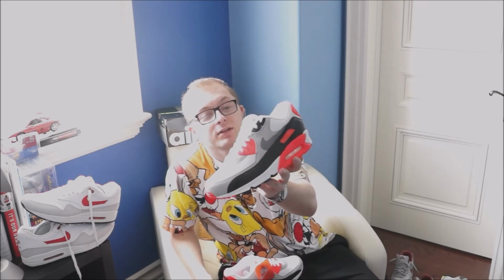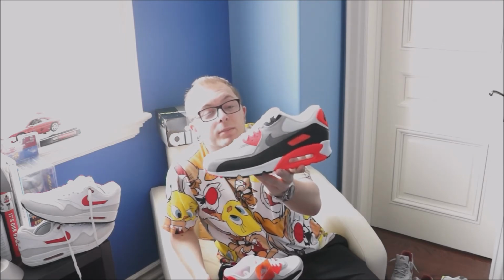But it's such a sought after shoe. It's a simple, clean fashion shoe. The materials on the shoe, they're really good. It's not like a ridiculous Nike Lab or a Pinnacle release, but the materials are really nice on this. The mesh is beautiful. The suede, or I'm not sure if it's nubuck, but the suede or nubuck's really nice. And the leather here is so clean. The infrared hits, it just pops.